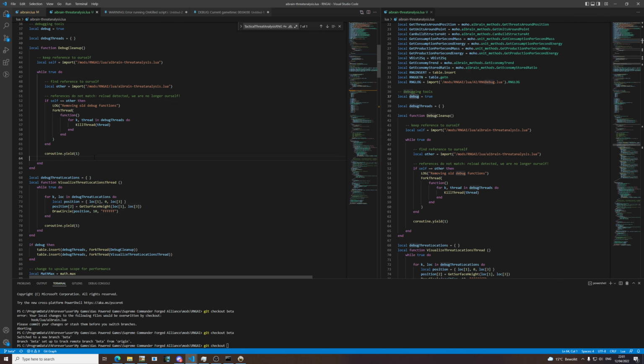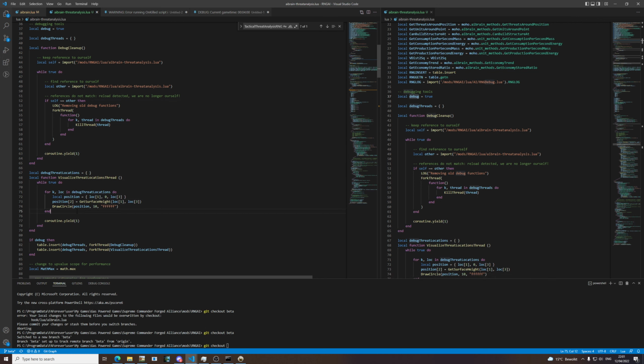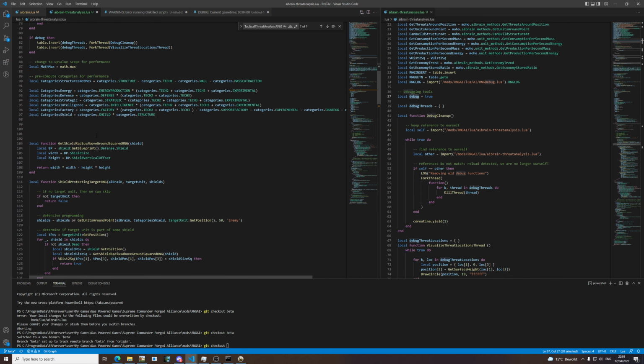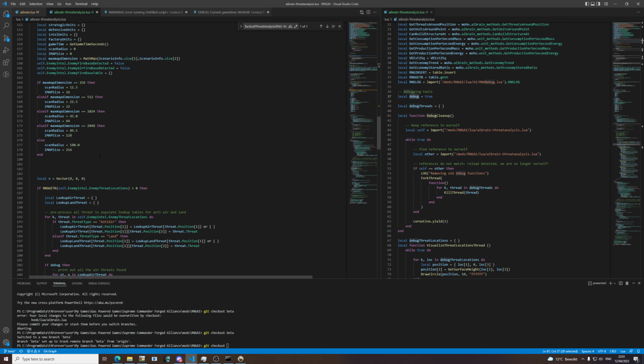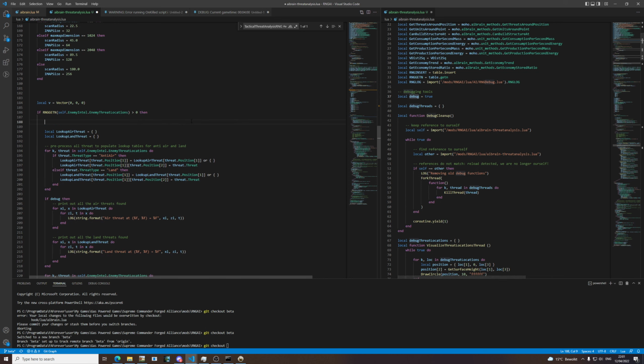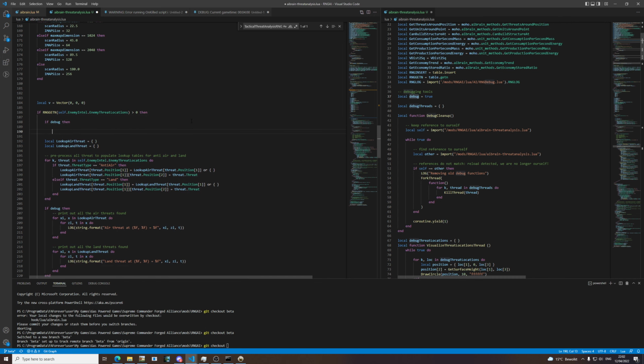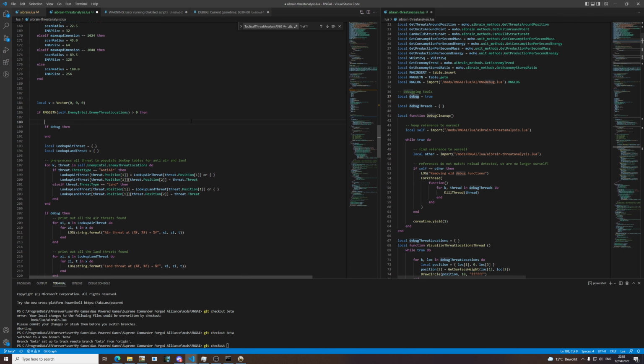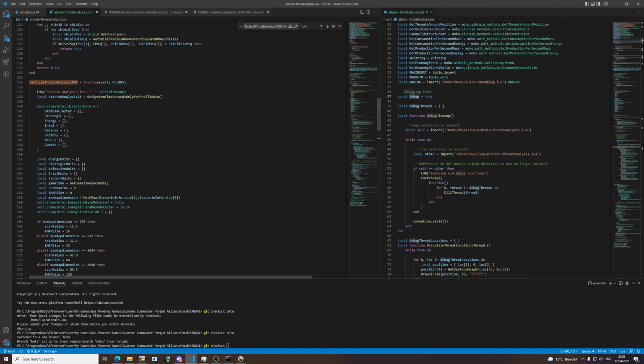So then we're drawing our circle. Now we want to populate this. We can do that right here. If debug, then populate thread locations. We could actually use the brain color.